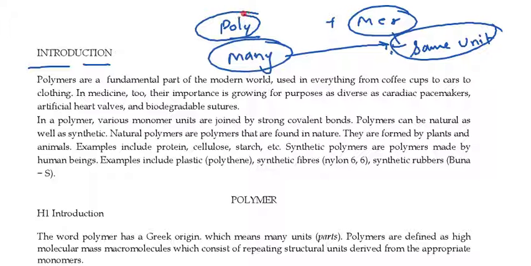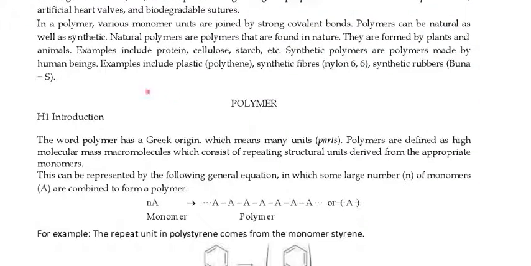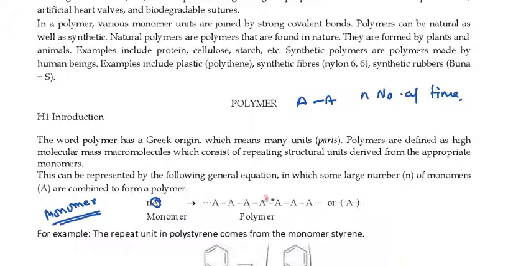of the polymer. For example, this unit we can consider as one unit, A. That is termed as a monomer. If this monomer unit gets attached n number of times, like this, A units attached to each other n number of times, that allows the formation of a polymer.